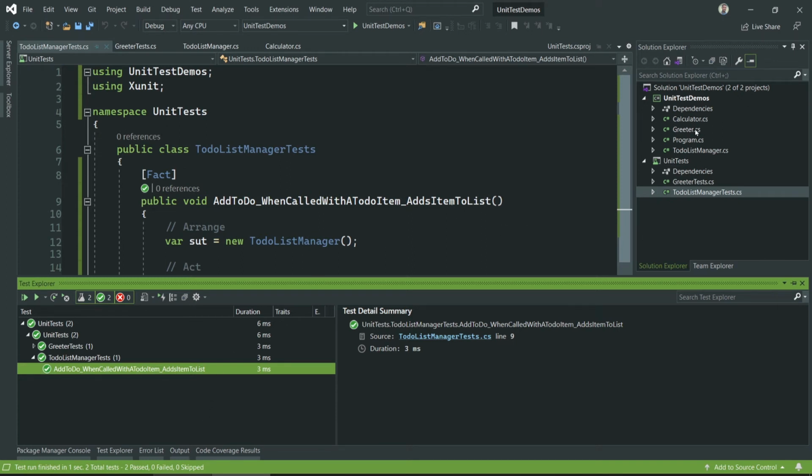xUnit will allow you to add as many as you want, but we should try to minimize the number of assertions that we do in a single test. A lot of assertions usually is a code smell. Perhaps you need to consider breaking it up into multiple tests. Maybe the application code itself is doing too much, and that needs to be refactored. Another positive side effect of writing unit tests is that it generally gets you to write better code overall.